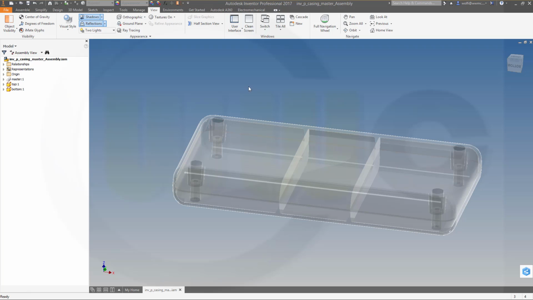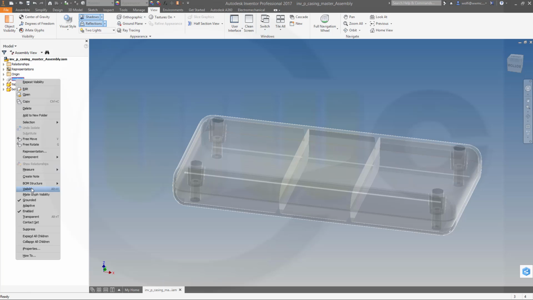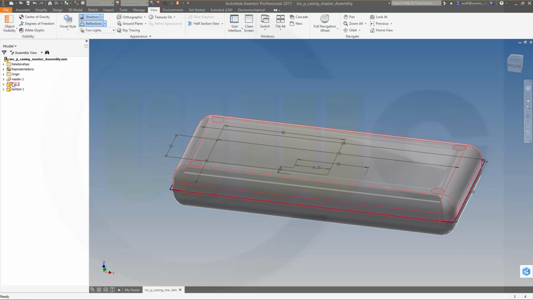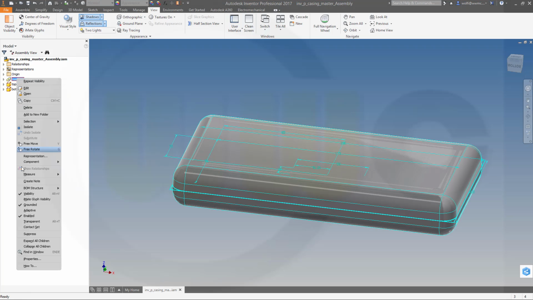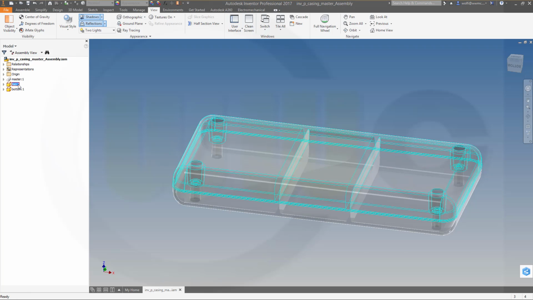I want to do the plastic casing which I did before in CATIA and in a more advanced version in NX, now in Inventor. So again I got an assembly which holds the original, the master, and I got two derived parts, the top and the bottom.